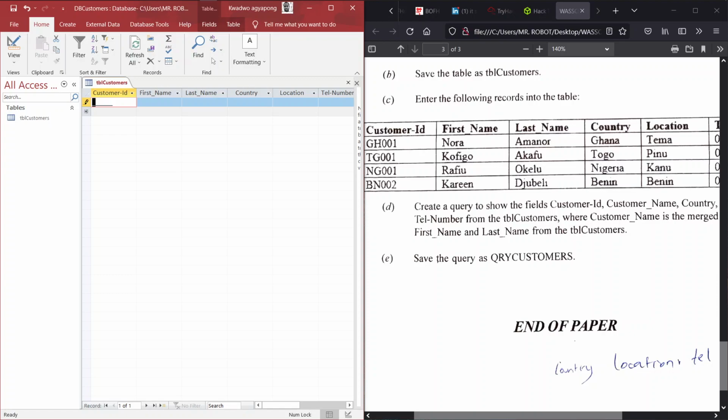Now because we enforce some input mask, that is why you see certain things like that over there. So let's go ahead and start typing. We have GH1. Alright, so here I'm hitting G and H. Now you see we expressed that we only accept the first two characters to be letters. So if I delete H and then I want to put a 0 there, you hear me hitting my keyboard, but nothing is happening because of the input mask. It is not accepting a number there. The first two positions are only to be occupied by letters.